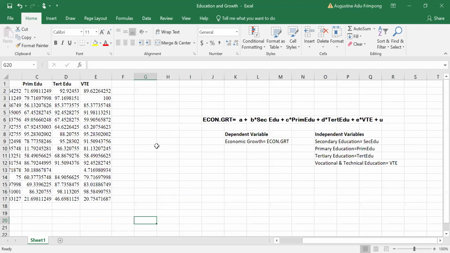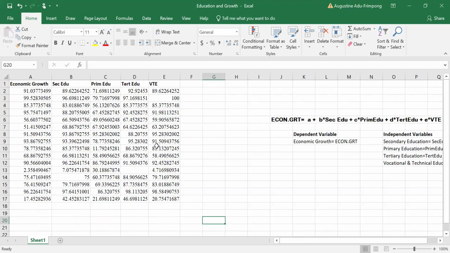All you need to do right here is that you have to first type in your dependent variable in Excel, followed by all the independent variables. The independent variables can follow in any order. But the trick here is that your dependent variable should be the first variable in the Excel sheet before you can appropriately use the correlation technique. Take note of that. Right here, it is already done in the appropriate order because my dependent variable is the first in the first column.